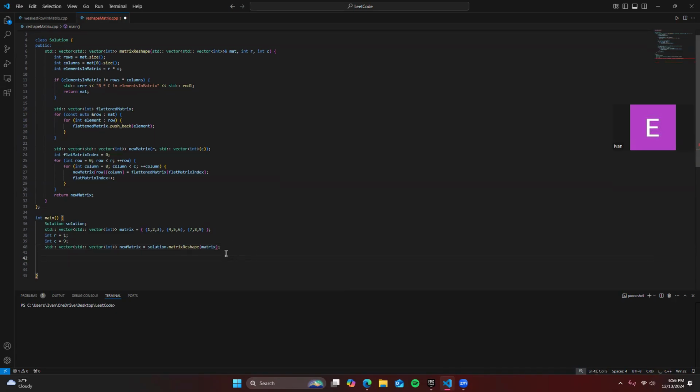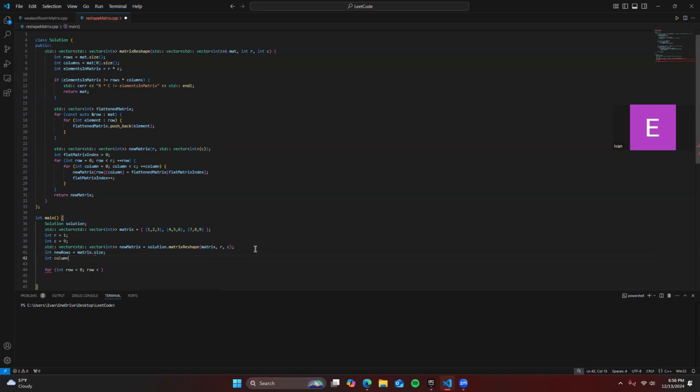And then if we're going to print it out, we got to add rows and columns. There we go. And then here we're going to say int row is equal to 0, while row is less than, and we need to get the new matrix size of rows. So new rows is equal to new matrix dot size.